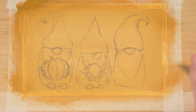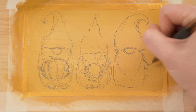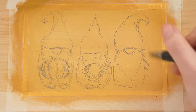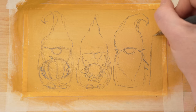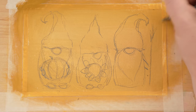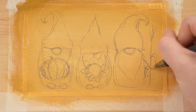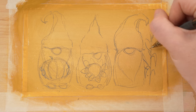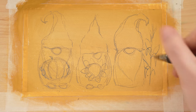And then I'm going to have this one holding a cornstalk. So I'm going to do a little arm coming out. And ooh, let's see if I have enough room. Do you think I will? I think you got it. So I'm going to do the stalk. And then along the top, there are corn flowers, which are kind of like these wispy things. And then we have leaves. And then on those leaves, there are corn, which is just kind of like a pointy oval coming out. Cute.